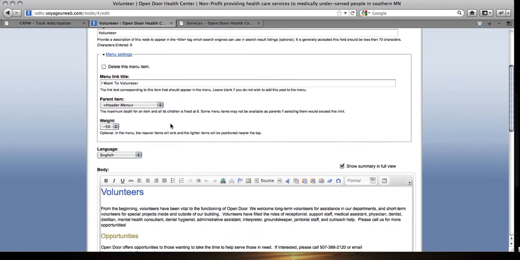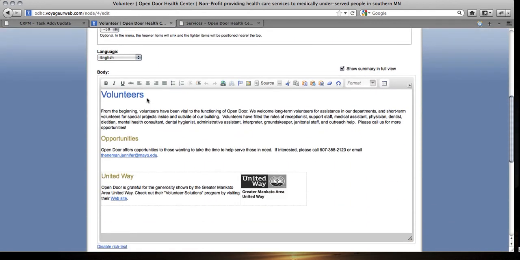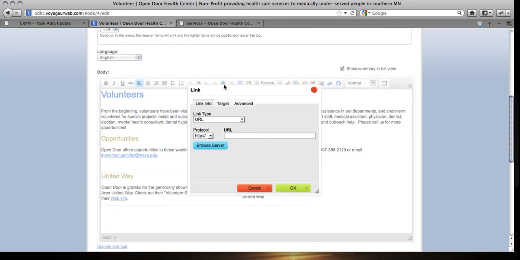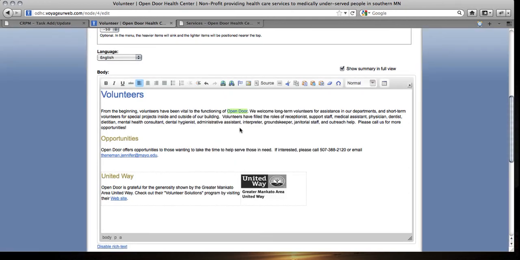When you're editing the page, you have an area here, and this is the body of the page, where you can use Microsoft Word-like controls for making various changes. And if you just move your mouse slowly over these items, a little pop-up box will tell you what they all do. If you want to make a link to something else, maybe to another page within your site or to a page outside, just select the text and click here where it says link, type in an address, and that will make a link.